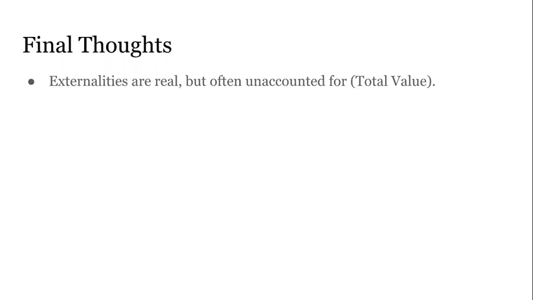We often only attach the market values. We say, how much did it cost to produce the thing, and how much are they selling it for? What's the demand? What's the willingness to pay? What does it cost them to make it? Therefore, let the market take care of itself. But if those other costs aren't included in that analysis, if government's not forcing those costs to be included, or if people aren't demanding those costs to be included, then there's a failure. There's fundamentally a market failure, because you're not doing an apples to apples comparison. You're not including all of those important aspects, and that includes environment.